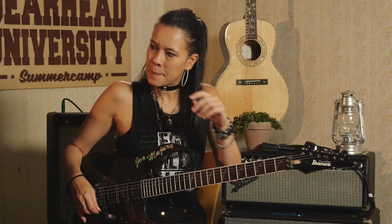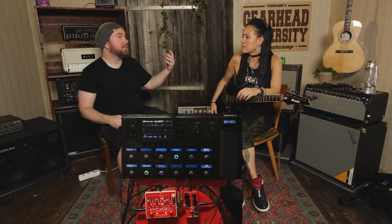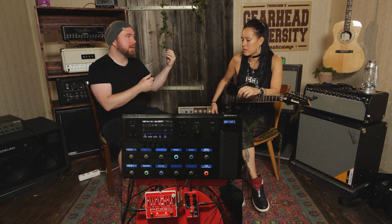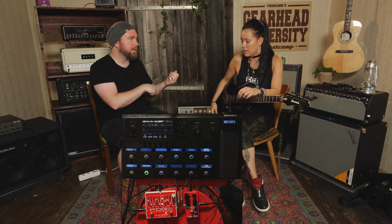Part of the problem is that if you're playing a part really up high, you'll hit a limit whether you want to go up or down. Like if you're playing something that's really low, you can't play it any lower to pitch it up, so you have to pitch it down if you want an octave down. Right, exactly. So you have to go a certain way at a certain point, or if you're playing something up really high, you can't play it any higher than that to pitch it down. Exactly.